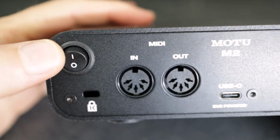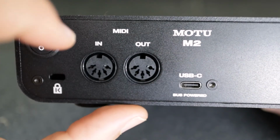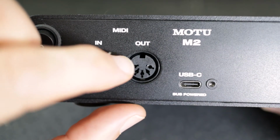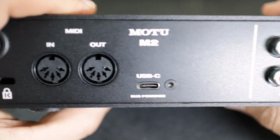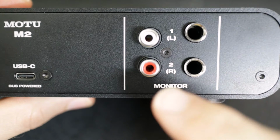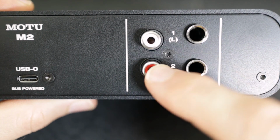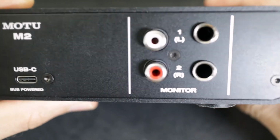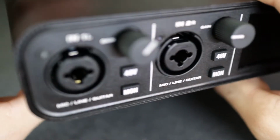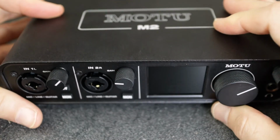Okay, so we have a power switch here on the back, as well as a MIDI input, MIDI output port, the USB-C connection port, as well as the monitor output ports. You can take either RCA jacks or the 1/4 inch. Very nice, very, very solid, feels really good. Looks pretty sleek too. All right, so let's check out the functions.